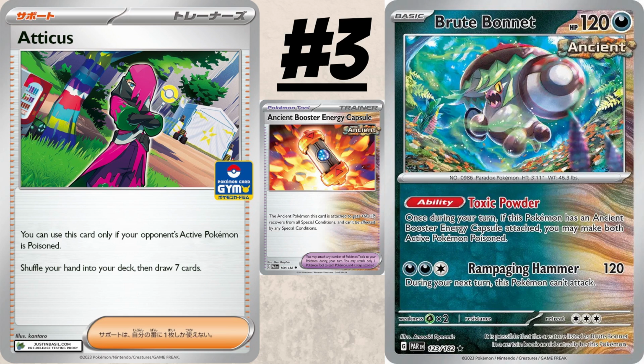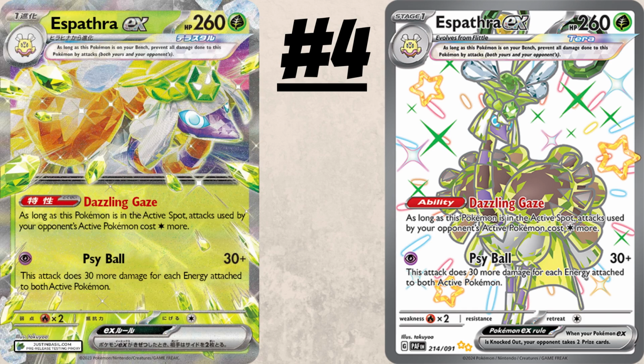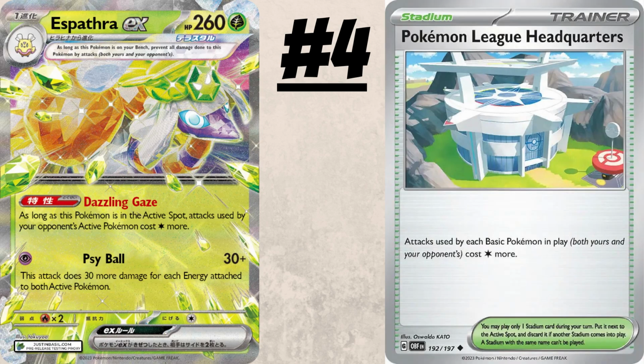Based on Japanese tournament results, the only Pokemon that has a chance to impact the meta is Espathra EX. The ability, Dazzling Gaze, forces your opponent's active Pokemon to have an extra energy attached to attack, regardless of whether it's a basic or an evolution. You can also chuck Pokemon League HQ in there, forcing basics to need 2 additional energy in order to attack.